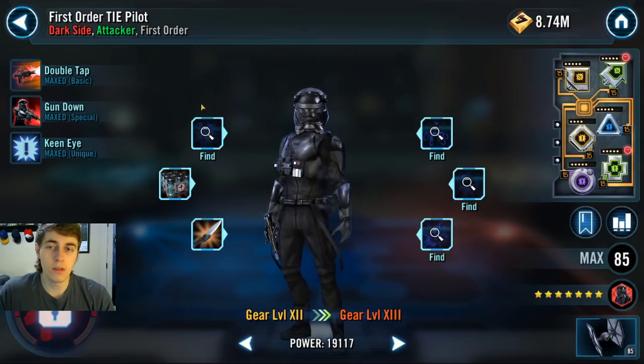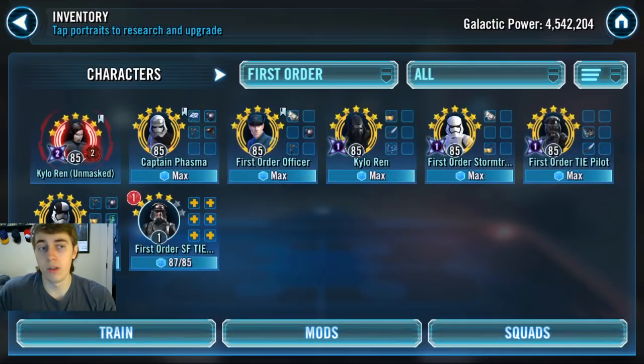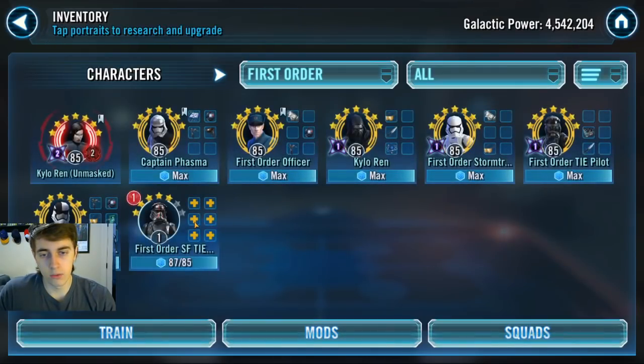And then FOTP is yet again another outdated character. He deals some good damage, but not enough to make me go crazy. And last but not least is Kylo. Oh, not last but not least. Let's go over him first.